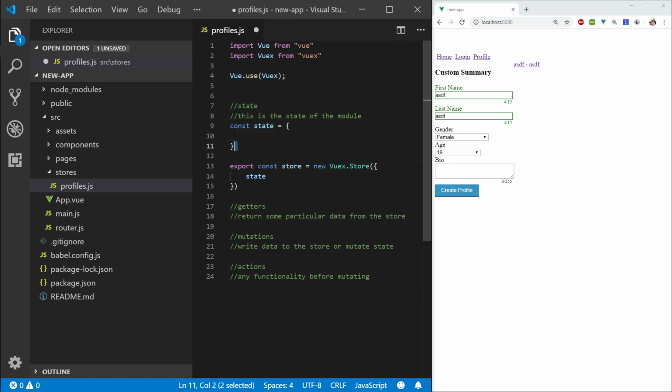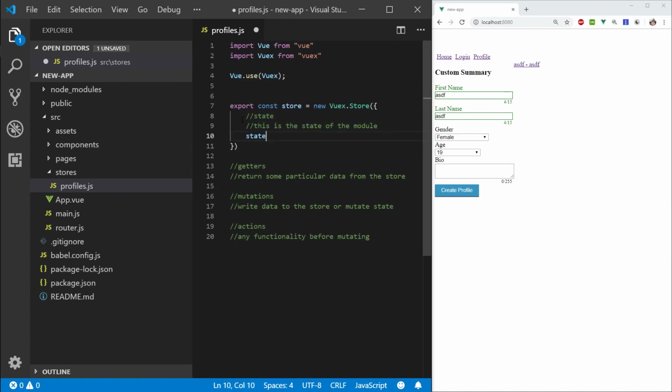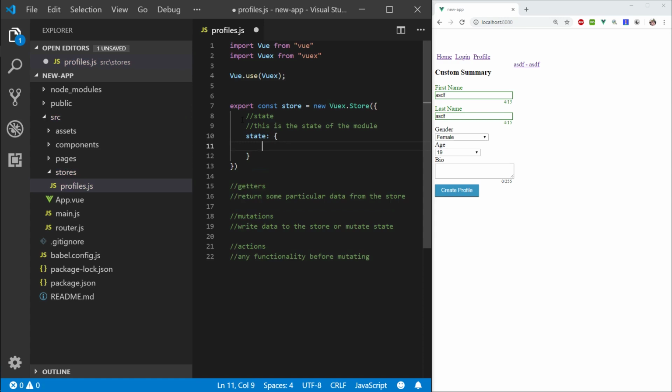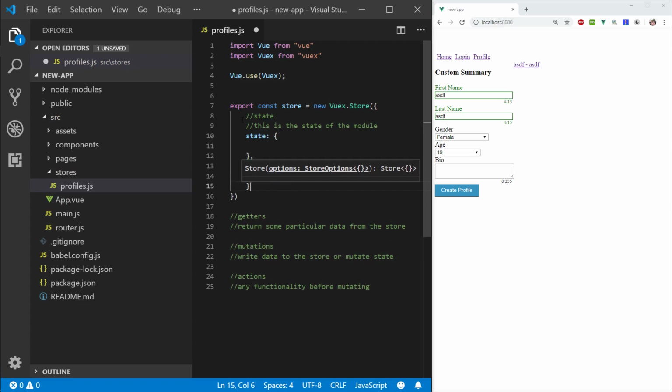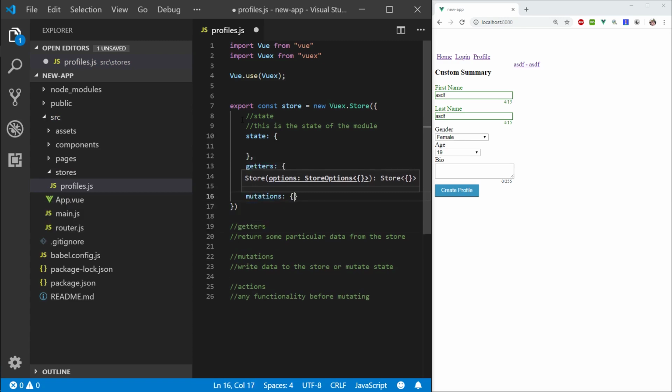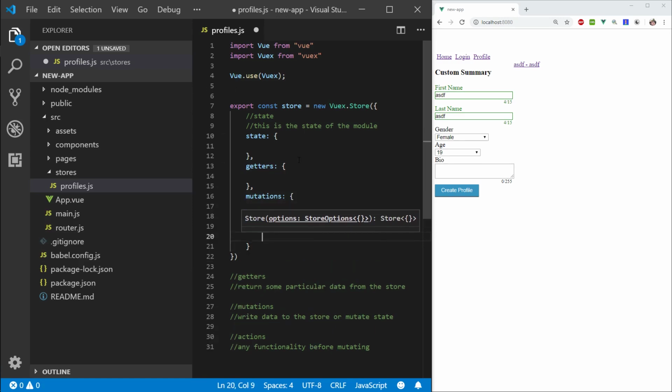If I define some default state here, I then use a mutation to reset that state. But other than that, I tend to not have this floating about here. So I tend to just define my state here like so, same as I do with my getters, mutations, and actions.